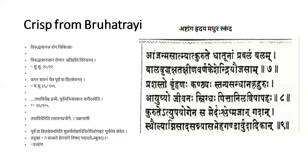So they have mentioned the importance of Suvarna pana, like why we are doing Suvarna prashana. So Suvarna prashana also acts in the same way. It processes your body in such a way that any kind of poisons, right? Like nowadays we are getting introduced to many poisonous substances like pesticides in our food, or various kinds of chemicals, or various kinds of medicines also, which are very strong for our body. So na sajjate hemapange, this is a very important shloka, and in that shloka they have mentioned that you should give almost 3 grams of Suvarna, this much high dose, in the atyayika avastha, where visha prashana is done.